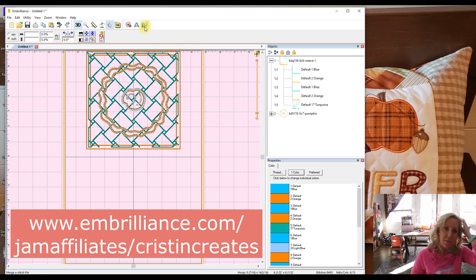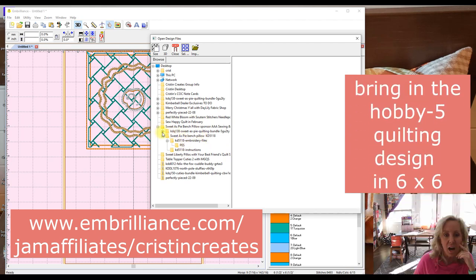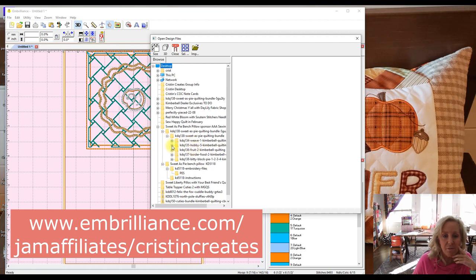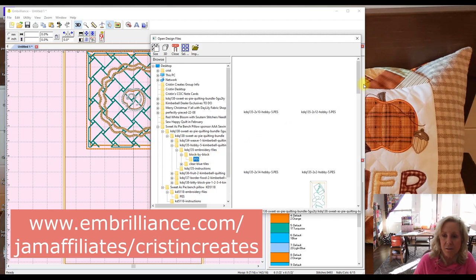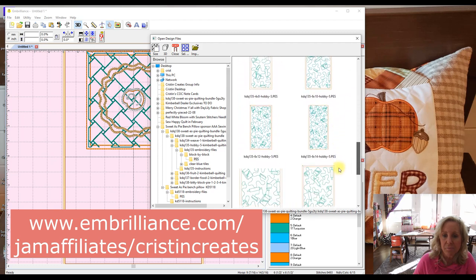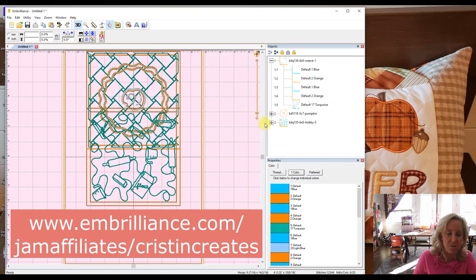All right, so now the next one, merge stitch file, and I'm going to bring in the Hobby 5 design. Let me see, Pecan Hobby 5 quilting bundle, where are we? There. And Hobby 5, and embroidery files, block by block, PES is what I use, and then we are looking for the 6x6. Right there, 6x6 Hobby 5. Double click on that, and it goes to the center.